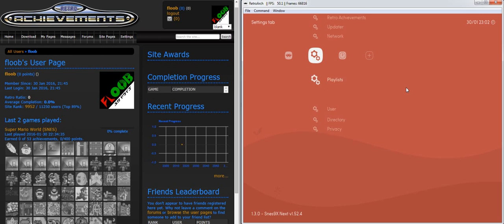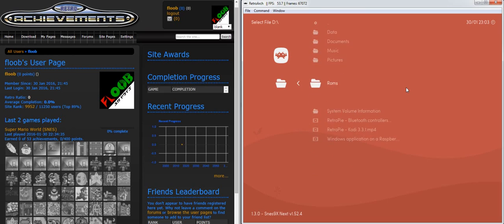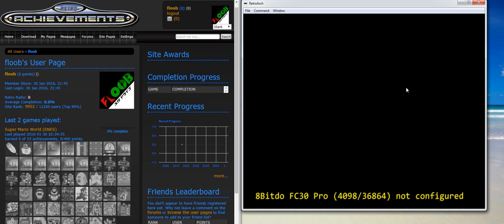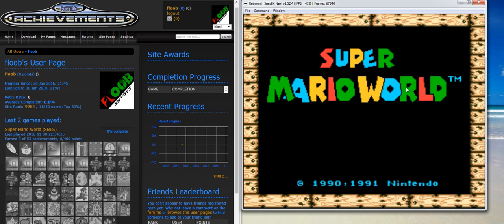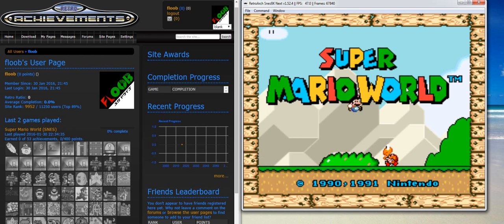So now I'm going to go back and on the main menu choose load content, and I'll select file and detect core, ROMs, and let's try Super Mario World. It seems to work quite reliably with that one. Now, because of the way that I'm recording, it doesn't do favours to the frame rate, so it's not usually this slow. I just need to change my settings, really, but you'll get the idea.